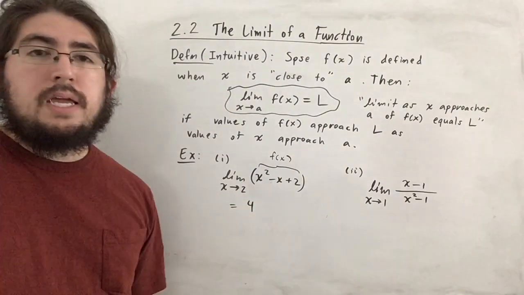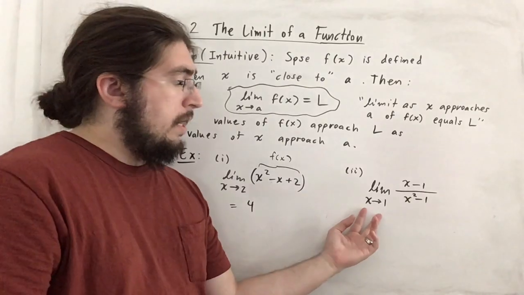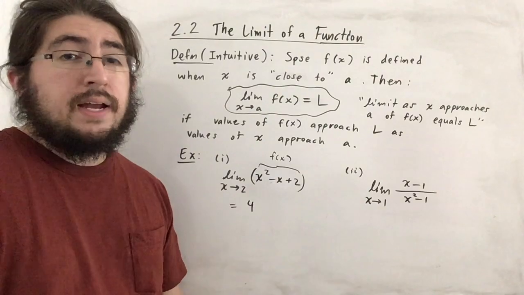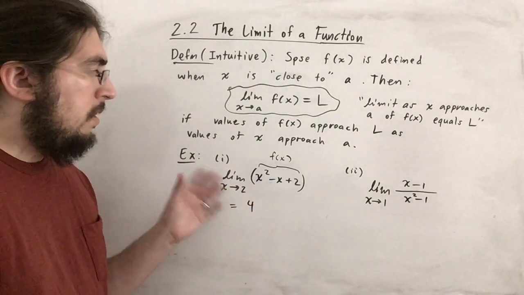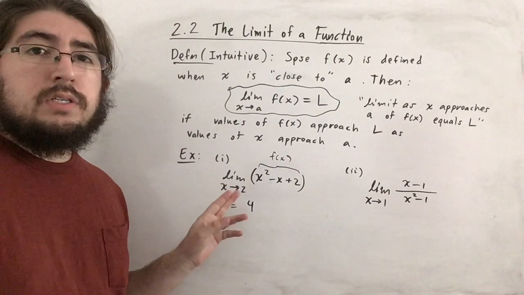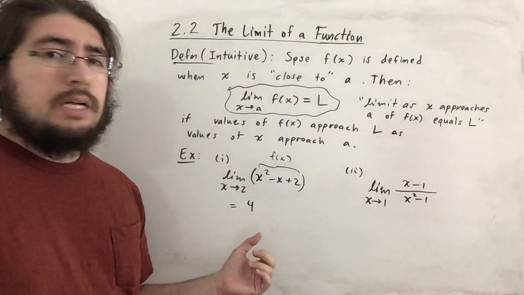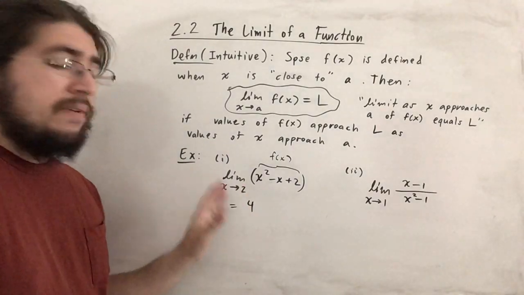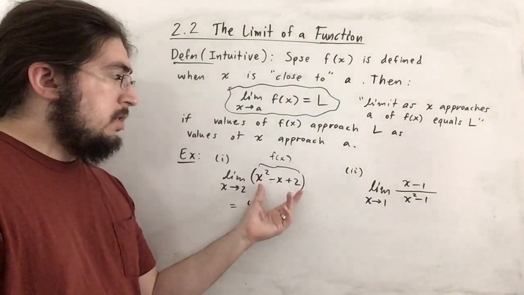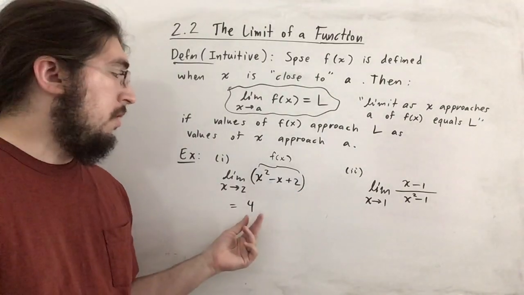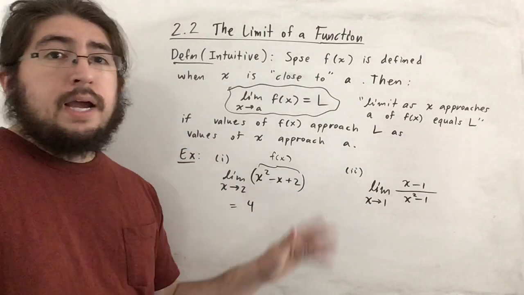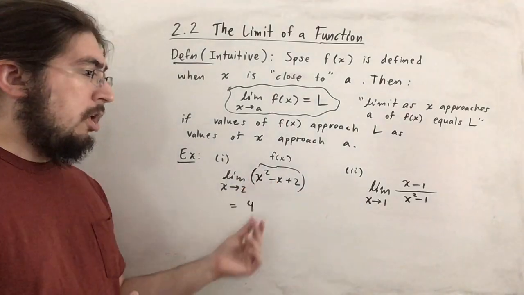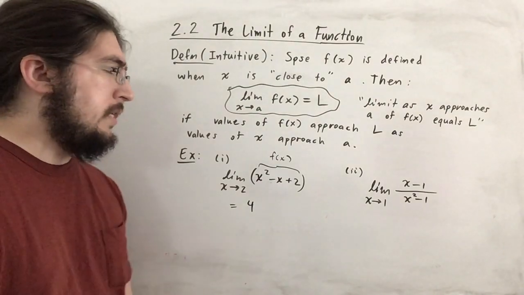As opposed to this example here, we're approaching x equals 1, but when you plug in 1, you get 0 over 0, which is undefined actually. So here, we're plugging in values that are closer and closer to 2, but you can actually plug in 2 itself. Here we can't though. So again, as it turns out, if you plug in values that are close to 2, the resulting f of x values will get closer and closer to 4. So if you plug in, let's say 1.999 or 2.001, two examples of numbers that are close to 2, you'll get results that are close to 4. So try that on your own, I encourage that.